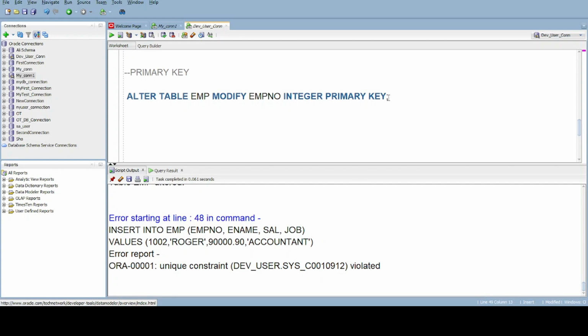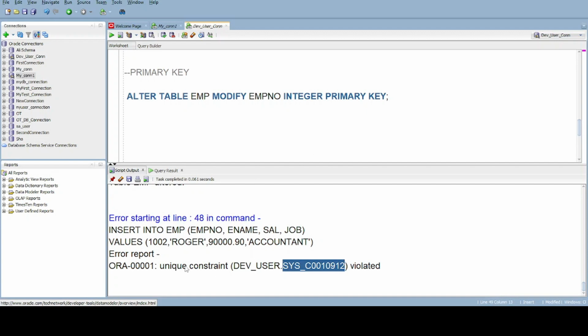We can give EMP primary key, something like that. EMP is the table name, then primary key. If we had provided it, we could have seen EMP primary key here, but we did not provide it, so that's why we are getting the default system-generated name.